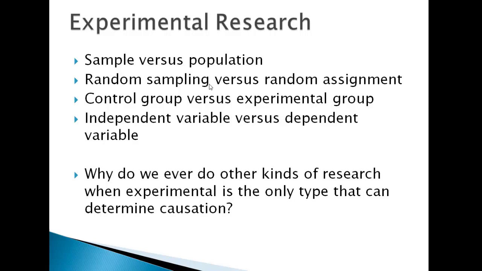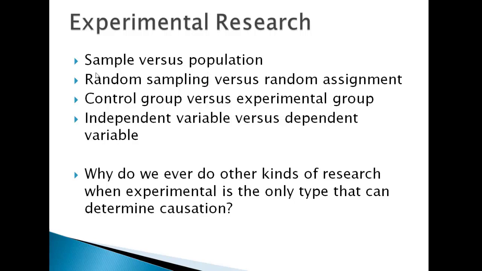Unfortunately, when your population is huge, like all of the people in North America with symptoms of depression, it can be very hard to get a random sample. However, the better job you do with your sample, the better your research. So you want a large sample, and you want a sample that looks like the population. When you randomly select a sample, it's more likely to look like the population. And when I say look like the population, I mean you want to have the right percentage of different ethnicities, different socioeconomic statuses, different education, different family background, that kind of thing. Anything that you think could be relevant to your research study. So this is not easy to do, but we do the best we can here. We get a random sample.